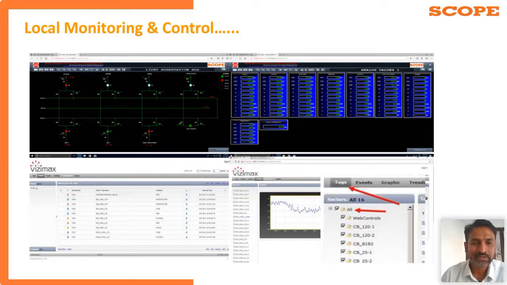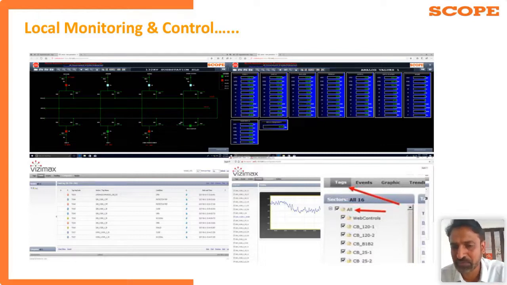When it comes to RTU, I wanted to go into the depth of RTU programming: how to program 61850, how to program the 104 protocol, what the addressing is, and other things. But it is a very in-depth, technical thing. That's why I'm not going into the RTU internals, what we need to do when we are configuring the breaker, the 61850, or the 104 protocol.